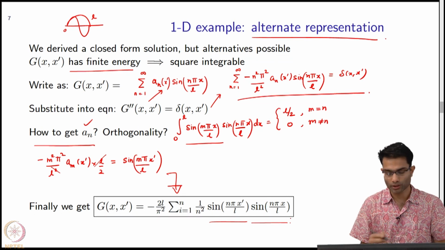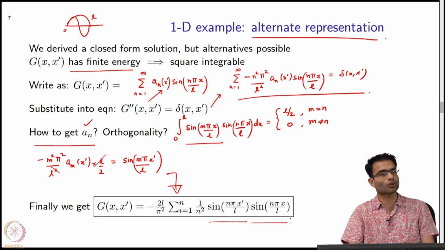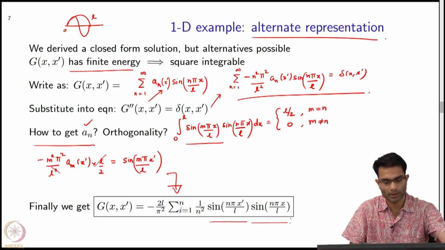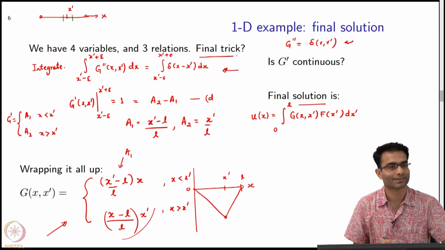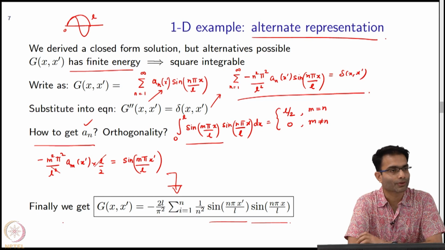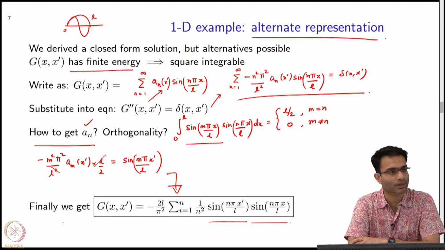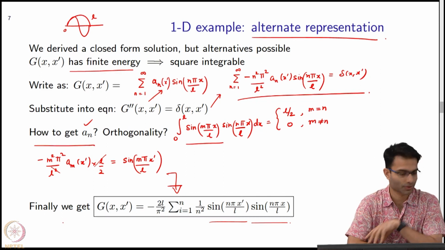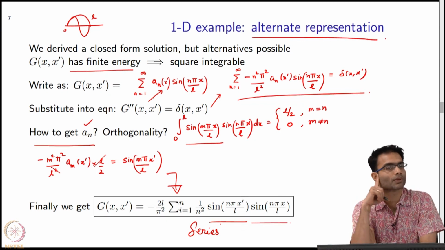Okay. So, now you might ask why should I choose this form? This looks so much more complicated than my previous form over here. Didn't this look much simpler, right? This looked much simpler than this. Okay. So, how do you know, and this will end this module with this discussion, how do you know which form to choose? So, this is the series form and that was a closed form. Which form should you choose?